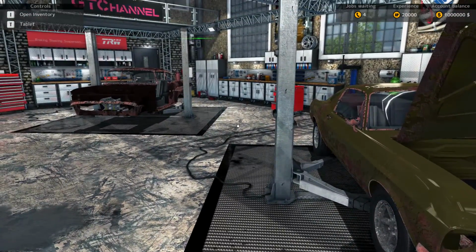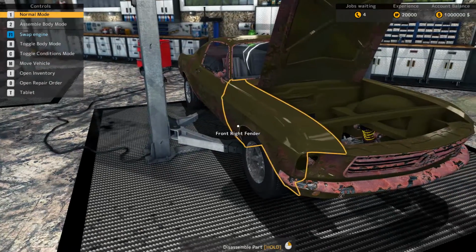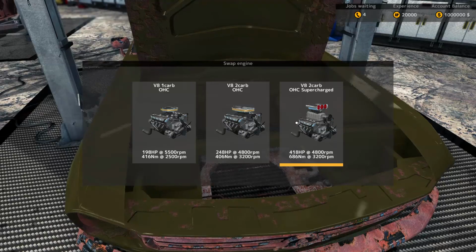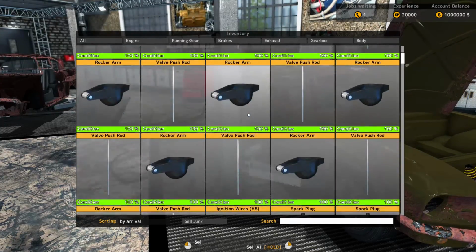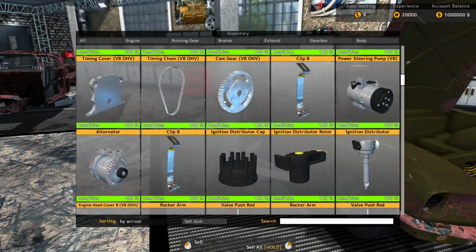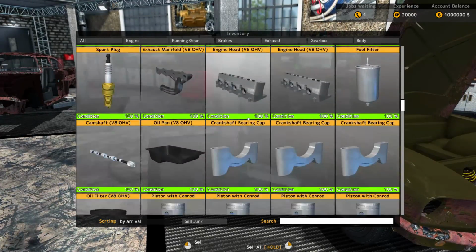However, I'm upset about the way the mod works in this game, because as soon as you swap the motor, it puts it in, so you have to strip it back down if you want to do a complete rebuild. As you can see, I have everything needed for the supercharger, including for that little Bel Air. I don't have to buy anything, which makes it a little bit annoying.